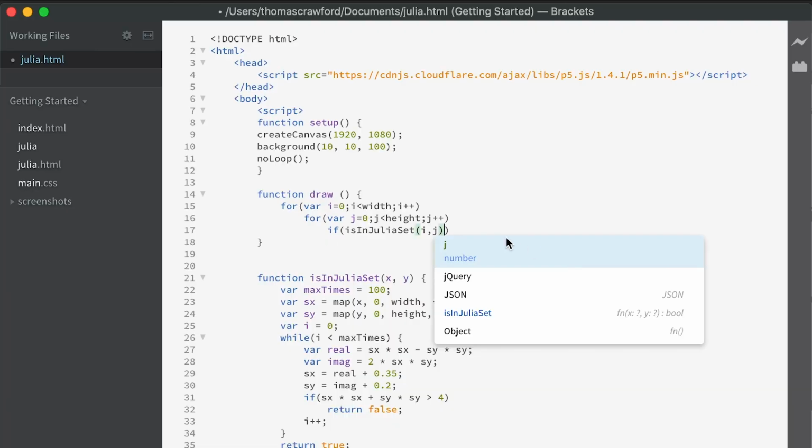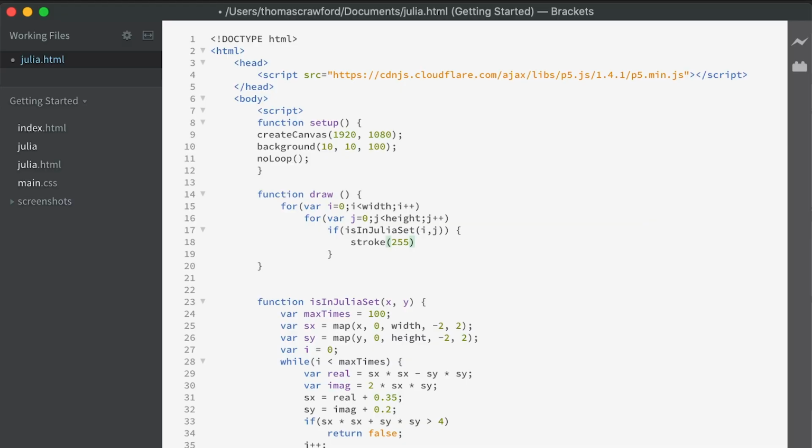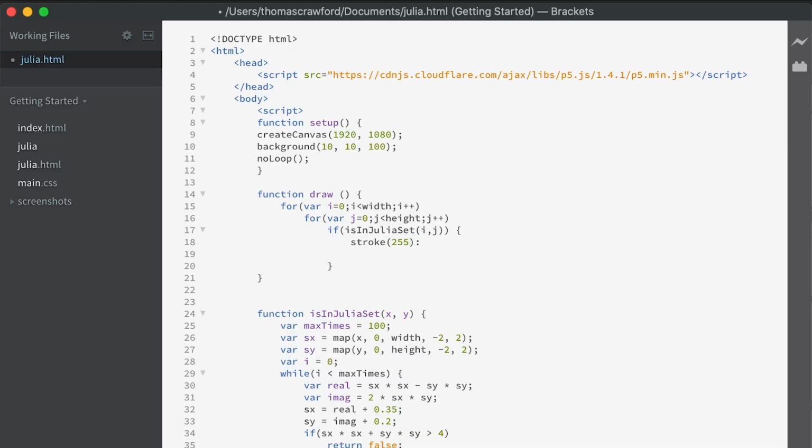And then if it's in the Julia set, we're going to add a stroke. I'm assuming that creates the point, and I'm going to guess we input the RGB values. Let's see. Right, so we're going to say stroke 255, which I believe is for white. And then point, I think, is going to draw the actual point. So point at i, j in white.